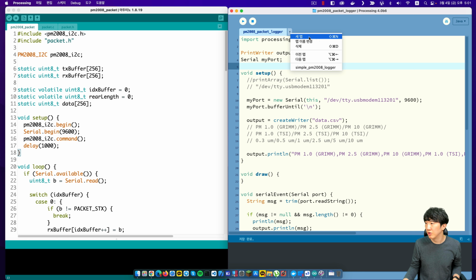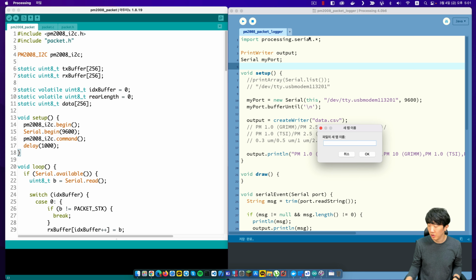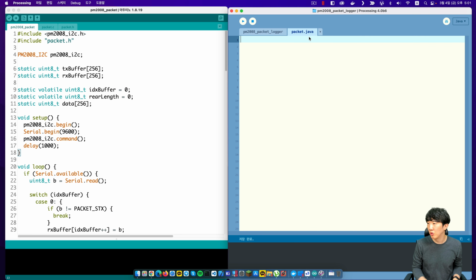I saved it under a different name, and in this state, Processing can also add files in a new tab. As you know, considering that we are writing a program in Java, we will call it Packet.java. I will create another class like this, and then create a packet class to generate a packet instance.